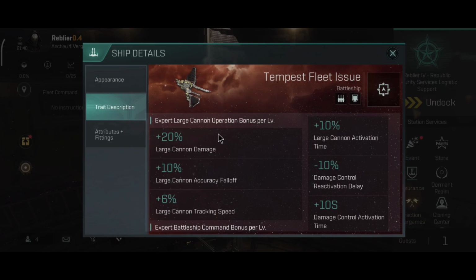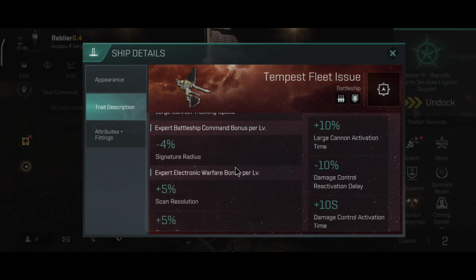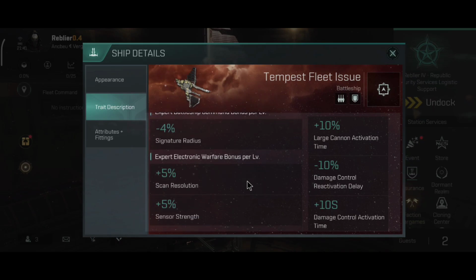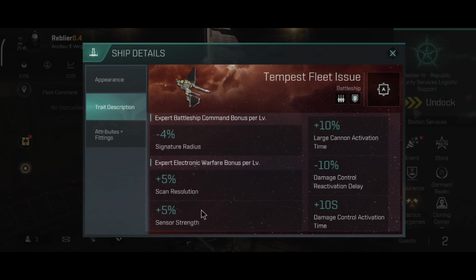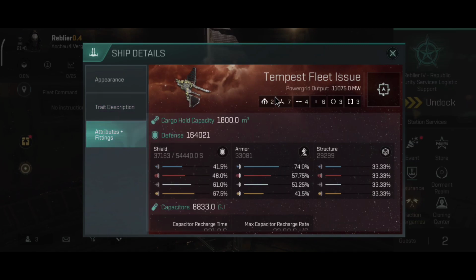Expert large cannon operation bonus will give you plus 20% large cannon damage, plus 10% large cannon accuracy falloff, plus 6% large cannon tracking speed. Expert battleship command bonus will give you minus 4% signature radius. Expert electronic warfare gives plus 5% scan resolution and plus 5% sensor strength. Overall, pretty good stats. Very interesting how this has a signature penalty bonus. So this ship is meant to be used with a micro warp drive.